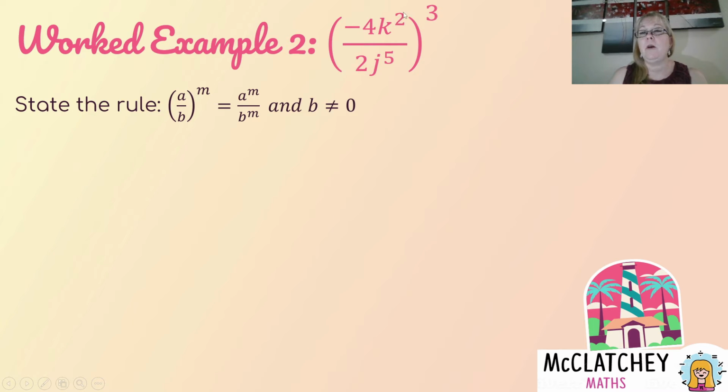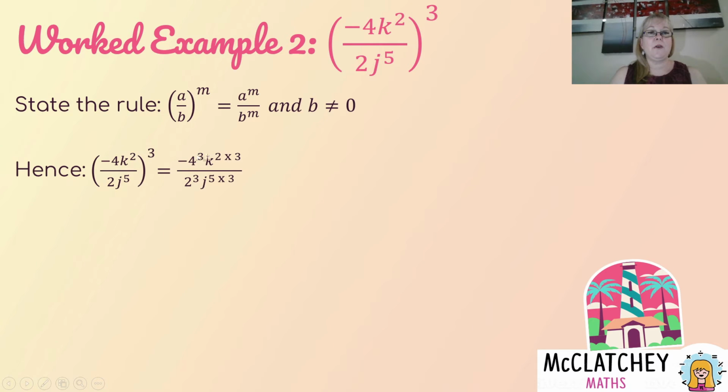This here, I'm going to apply my rule of multiplying the powers. So I'm actually combining here index law 3 with this fifth index law here. So this is going to get a power of 5. This one here is going to get a power of 15. Sorry, a power of 6 up the top and a power of 15 on the bottom, 2 times 3.